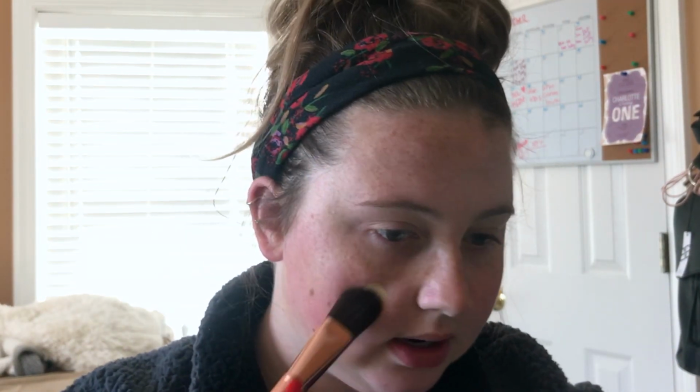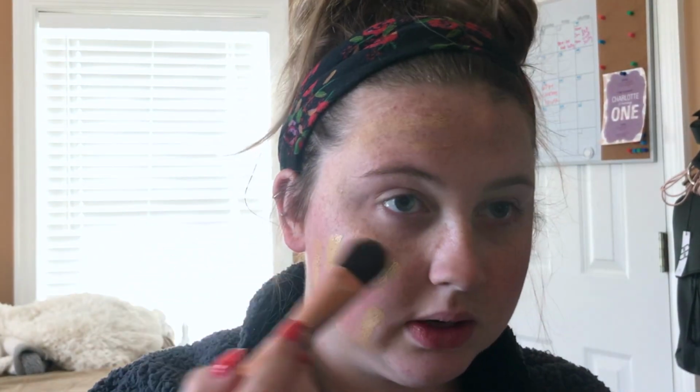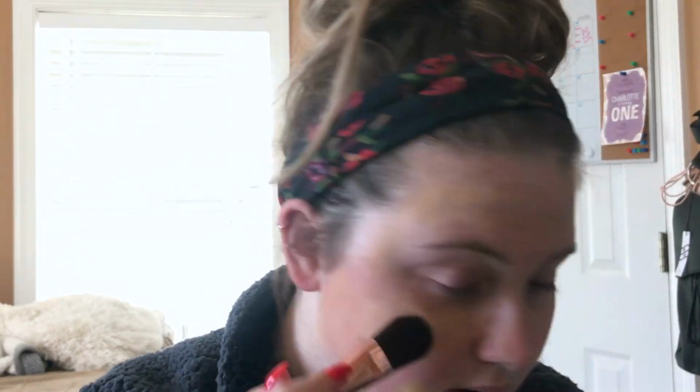this much. So I'm gonna apply it with a beauty blender on one half of my face, and then on the other half I'm gonna use my foundation brush from Urban Glow. I'm gonna take about half of this. This is the only shade I ended up getting, so let's just hope it works. It looks a little dark. Actually just looks a little yellow toned, but we'll start blending.